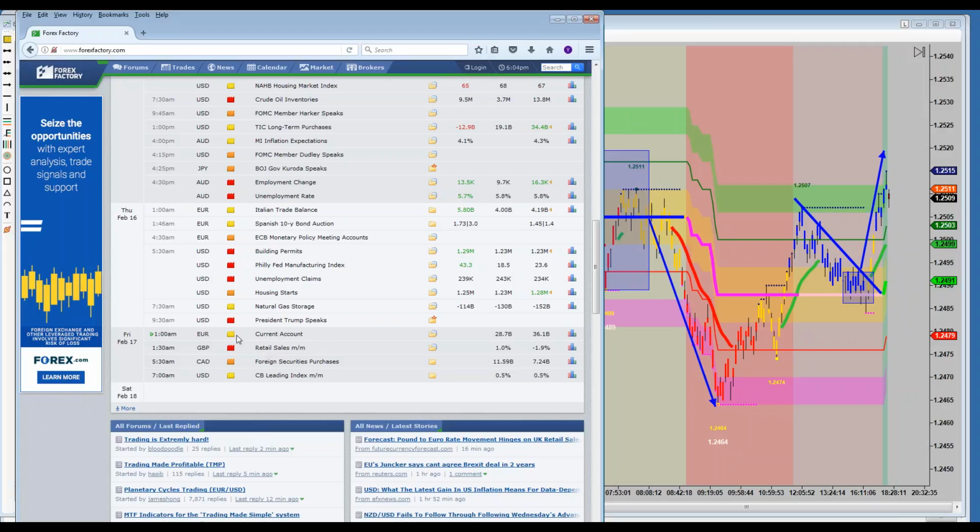Okay. Current account on the euro, medium impact. British pound, if you're trading that in the European session, you're going to want to know at 1:30 a.m. Pacific. Convert that to your local time, that you might get some 6B movement. You might want to be out of that trade before this comes out, and then look for movement in 6B after it comes out. Medium news early in the morning on 6C if you're trading it, and then dollar minor impact at 7 a.m. So always have this tucked in the corner. I have CME Group, Forex Factory, and Yahoo Finance all bookmarked, so I look at those all the time while I'm trading, right?